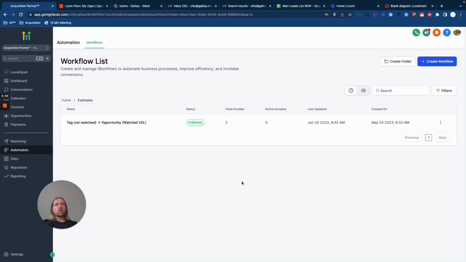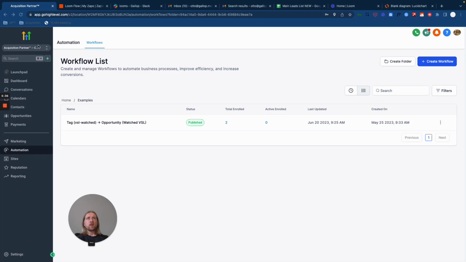Okay, so we'll jump over into our CRM here. Like we say, we use HighLevel. This is just within a separate folder here. But what you need to do is click automation, and then what we can see here is basically one of the automations that we've created within our HighLevel account that is the first step of the follow-up sequences that we use to follow up all of our Loom videos that have been watched.